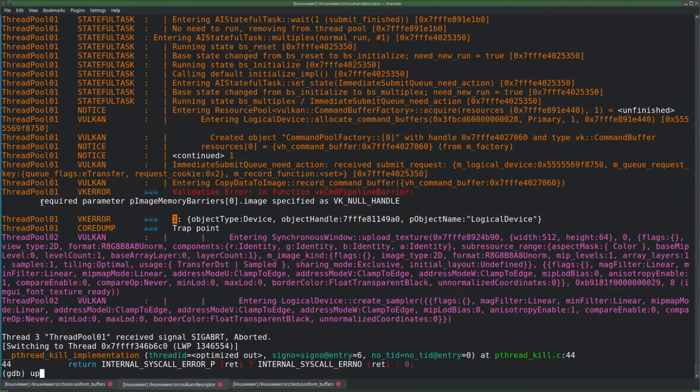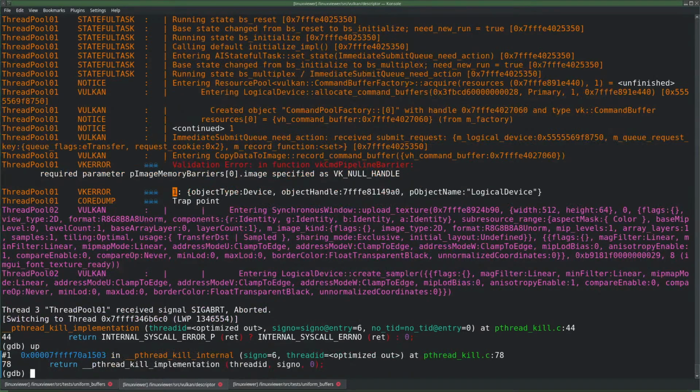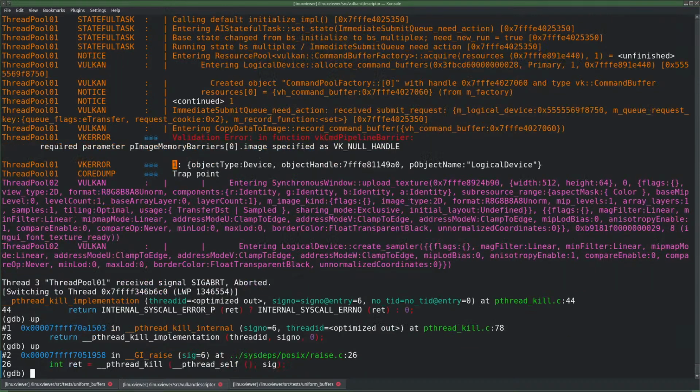Which is the same thing: required parameter pImageMemoryBarrier image specified as null handle. It's not even closely related to what I'm working on.